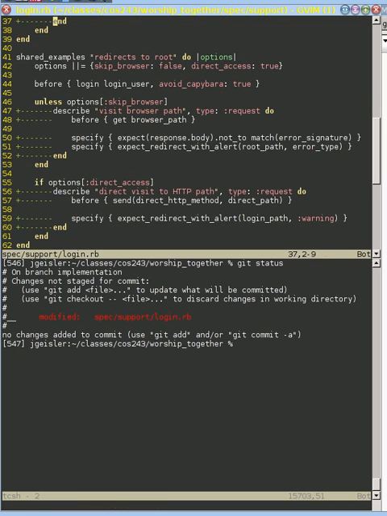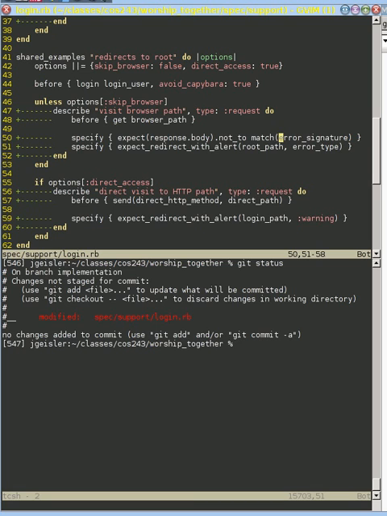Since it redirects to root, we'll assume that people are already properly logged in. So the first parameter is which person we're going to log in as. Then we have that same browser path.